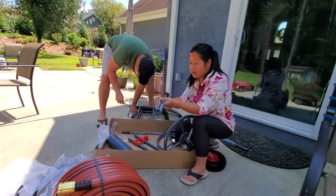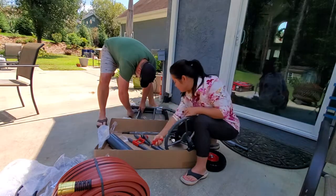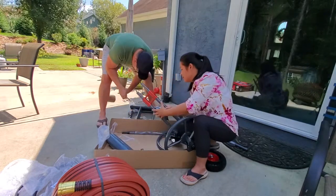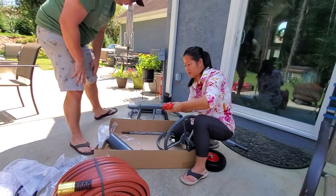And this is where you turn. Oh, this is where the hose goes in and it slides back and forth.